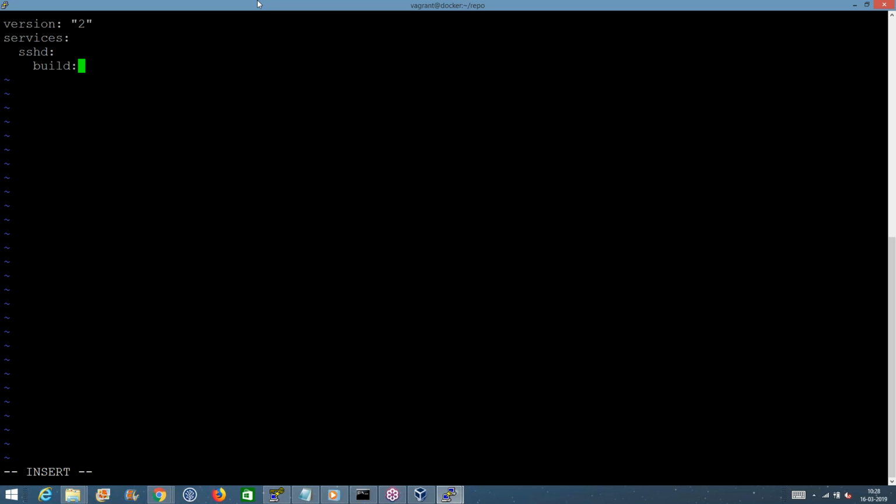So build, we are building an sshd service, and the image that we are going to use is centos-sshd:latest. Whatever it is, we are going to name it as this image, and the ports that we are going to use. On the physical host, we are going to open it on 2222, and inside the container we are going to run it on port 22.